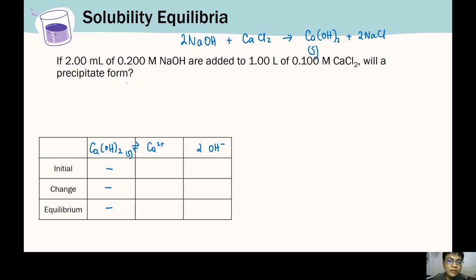Okay, so basically, this is another dilution process, just like in acid-base equilibrium. So if you're going to mix two substances with different molarities and different volume, they tend to get diluted. Okay, so we need to show the dilution of our sodium hydroxide and the dilution of calcium chloride. So ipakita natin. So remember, the dilution equation is C1 V1 equals C2 V2. We want to get the final concentration, so that will be C1 V1 over V2.